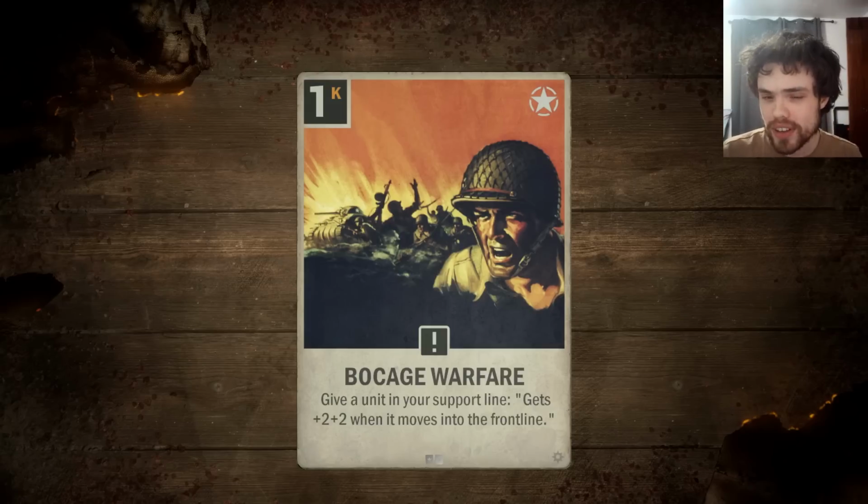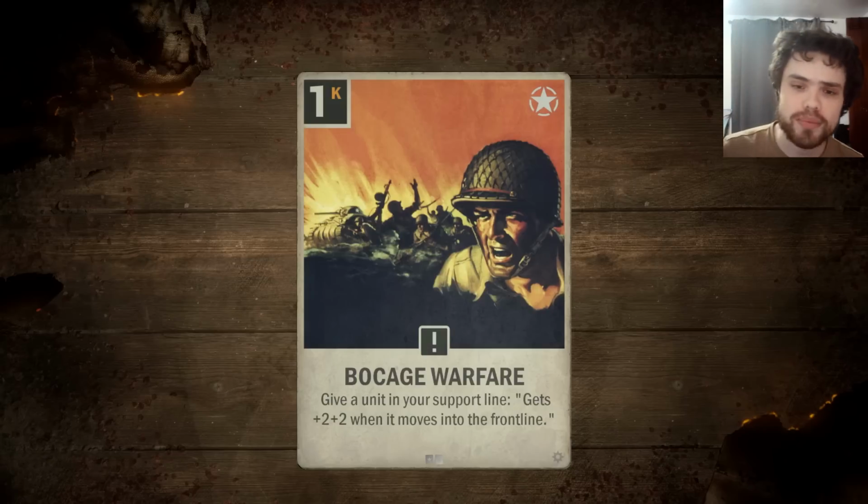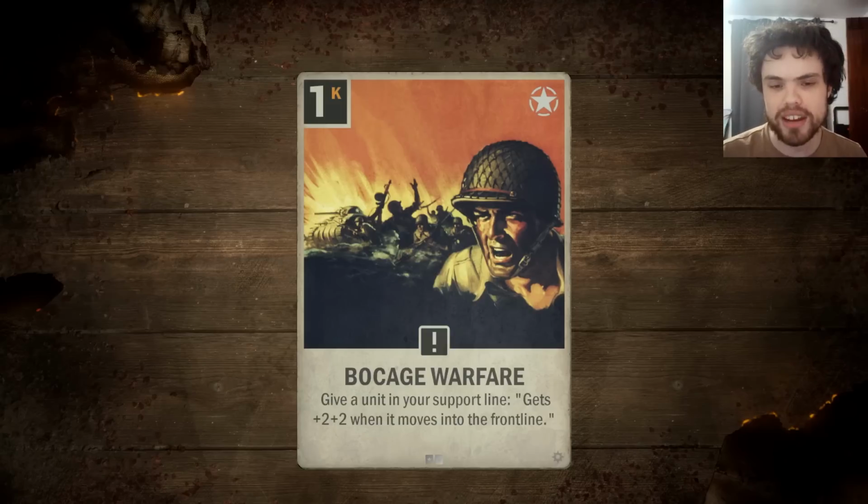If you can't get the front line, this card's unplayable. And even if you can get the front line, this card still might just die to certain effects. So for example, you play this on an infantry and then push the infantry to the front line to give it +2/+2, and then your opponent plays Pack 40. And it was going to die either way, and now you're down a card.